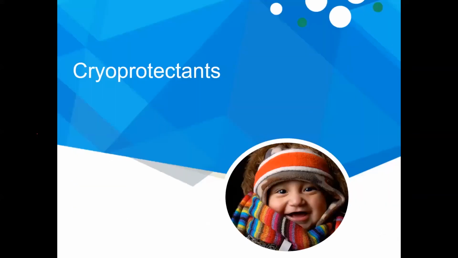And now we move to talk about the cryoprotectant. The cryoprotectant is the main active component of the vitrification media, and its concentration is exactly what helps the transfer to a solid status, and turns the fluid into a glass format. We know that there are two kinds of cryoprotectant: permeating cryoprotectant and non-permeating cryoprotectant.